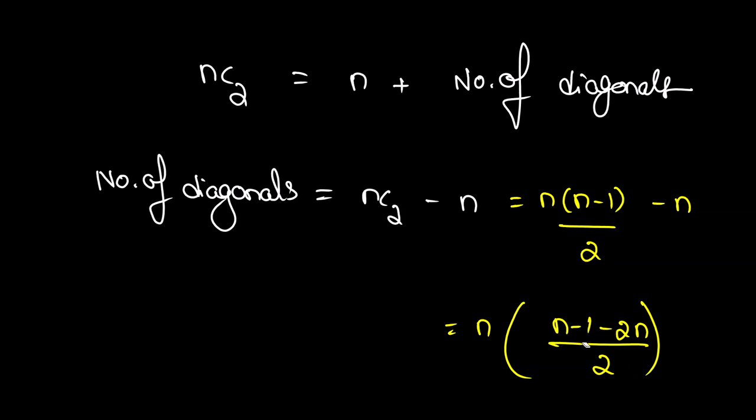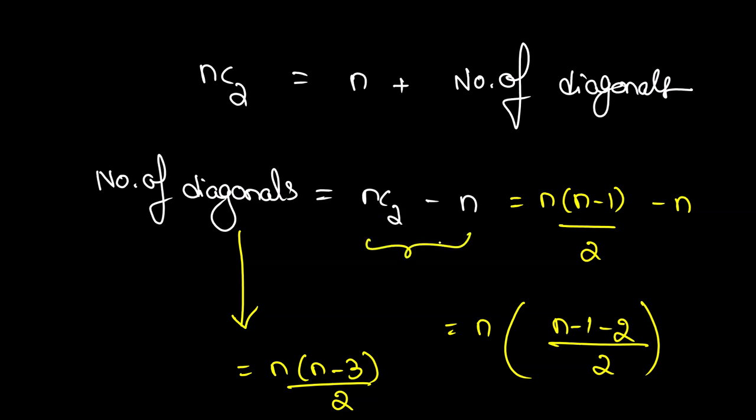This is n minus 2. Only minus 2. That's it. So n into n minus 3 divided by 2. This is the formula you can find in your textbooks. If you want to write the program also, if number of sides is given, your output should be printed as n into n minus 3 divided by 2. You can find this formula in textbooks, but actually it's simple.